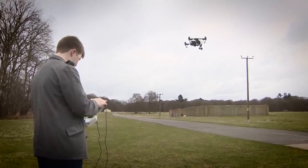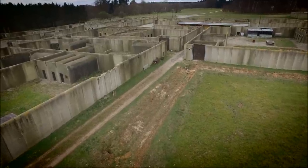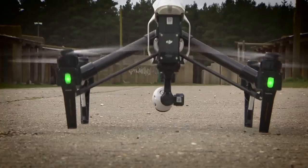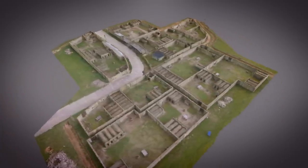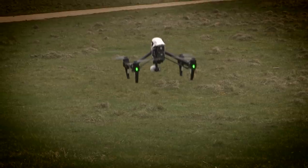The more remote our armed forces get from the action, from the surveillance, from the intelligence gathering, the higher quality of information they're going to demand before they can make quite significant decisions on what they're going to take out and what they're going to observe in more detail. For the time being, this technology is in the early stages, and this is just an experiment. It takes hours to generate the 3D model today, but the troops of the future will see it in real time.